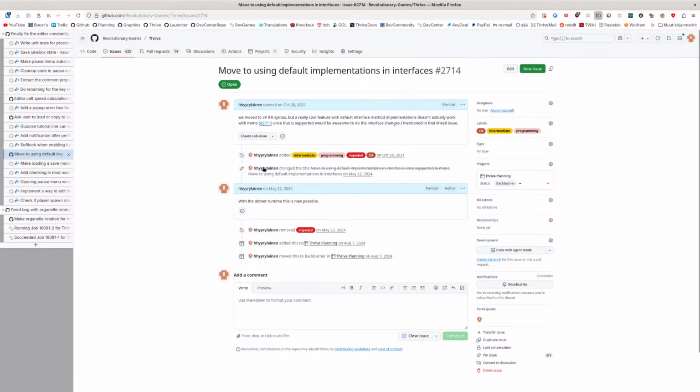Mm, yeah. Yeah, I can't actually remember where these interfaces are.